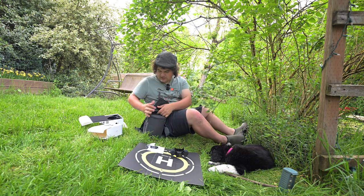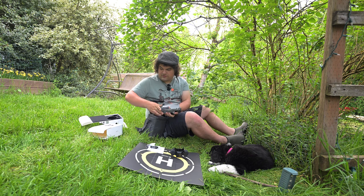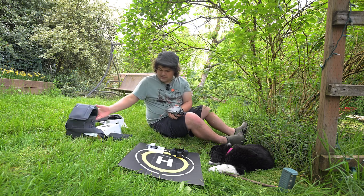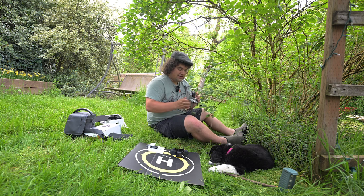Bring out the Air 2S. I've been flying this drone for a full year now, and it is definitely one of my favorites out there. Great image quality. It's a great drone to fly.